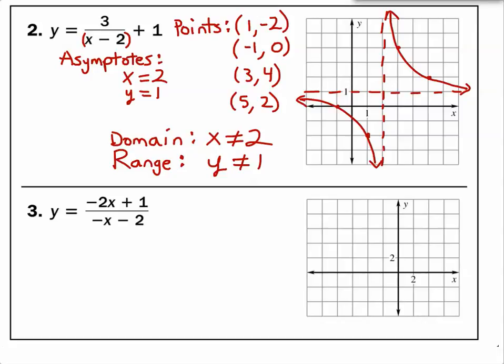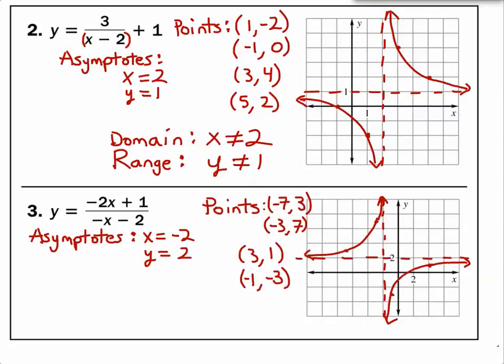Now look at number 3. I'm going to give you a few seconds to pause this and see if you can try something on number 3 here. It's a little more complicated than number 2, which was itself more complicated than number 1 back earlier. But try something yourself. Okay, so this is the graph here.